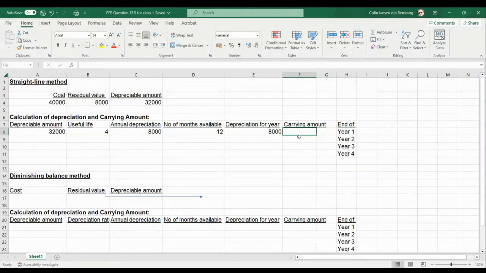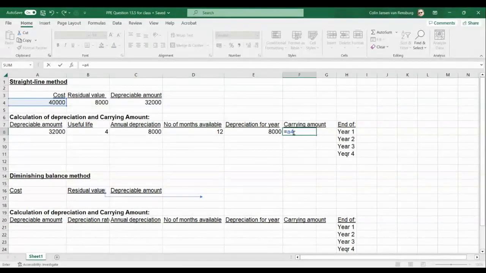So we must not make that mistake of using the depreciable amount here. We must use the cost, ladies and gentlemen. So our carrying amount is going to be the cost, which is in A4, minus the depreciation for this year, which is in E8.